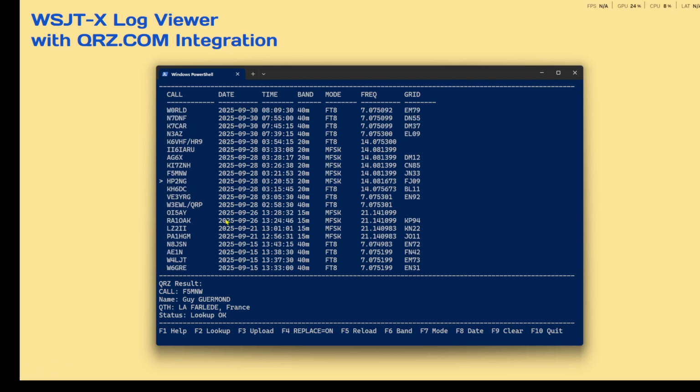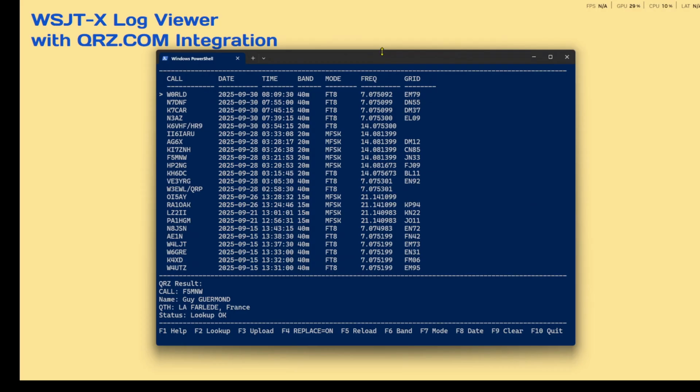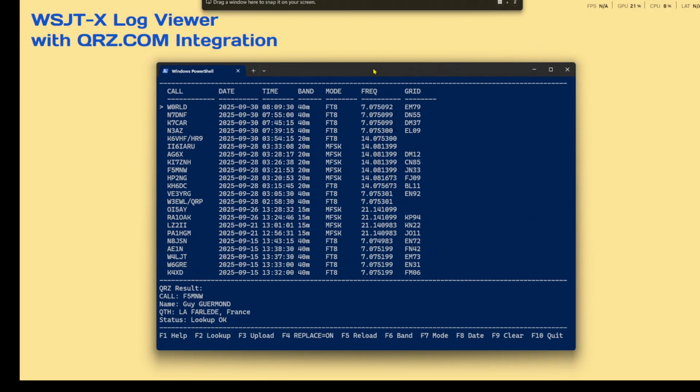So that's really helpful. And it's small, and you can fool around with its size a little bit if you want. You can make it taller or shorter. It doesn't damage anything, doesn't get all cattywampus like a lot of things do. So it's neat if you don't have a lot of real estate. You don't want to crank up a full-blown logbook. You just want to use your program on your laptop, for instance, your POTA. You're out in the world.